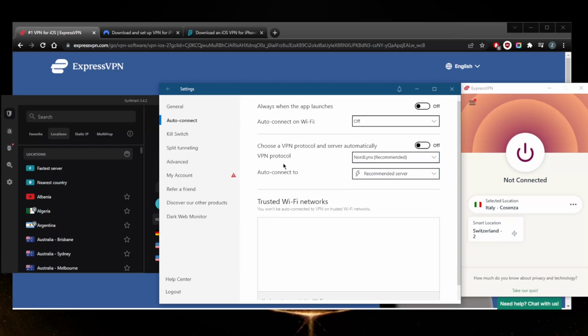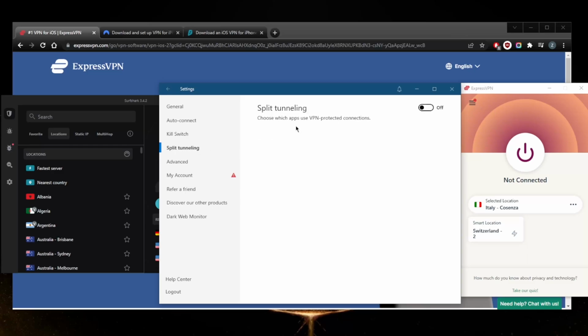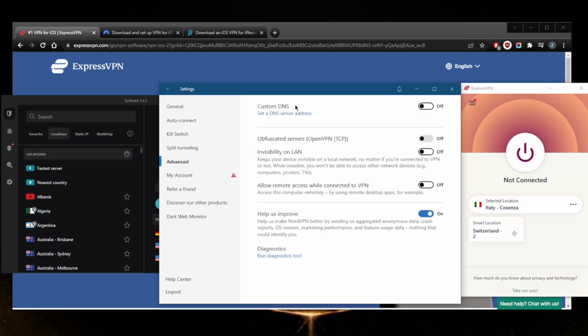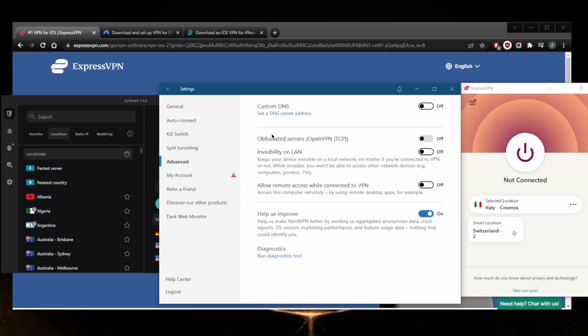NordLynx, the powerful NordLynx, a true WireGuard protocol, which is super quick, making NordVPN the fastest VPN on the market today, arguably the fastest. Not only do you have an internet kill switch, but also an app kill switch, though this is on neither Android nor iPhone, it's just on a PC. You do get split tunneling, advanced custom DNS servers. On PC, you also get split tunneling as well as custom DNS and obfuscated servers.